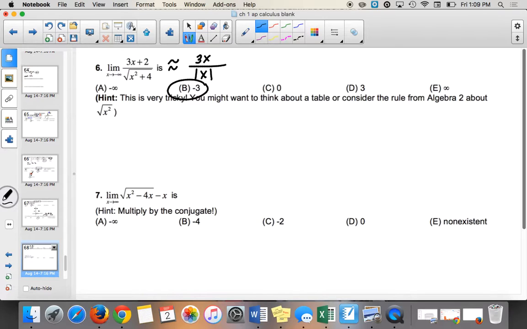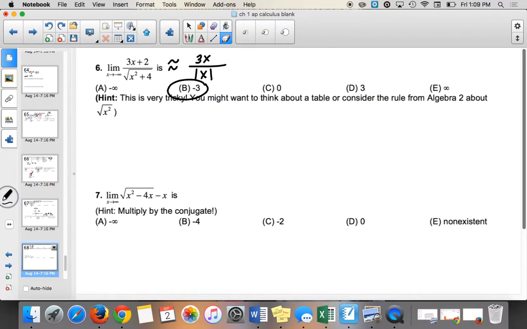All right, so if this was on a calculator section, that's when you can plug in like negative 500, negative 5,000, negative 5 million, right, and see what happens. So you said this one would have 2 horizontal asymptotes? This one actually just has, well, the limit that we just found, there's only one thing there. But what if I found the limit as x goes to infinity as well? Then that's going to be positive 3, right? That is one that has 2 horizontal asymptotes. Do you see it? So the answer right now is just negative 3. But if I asked for the horizontal asymptotes of that function, there would be 2 of them.